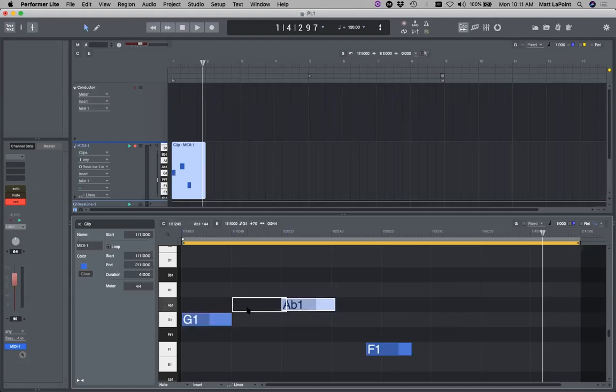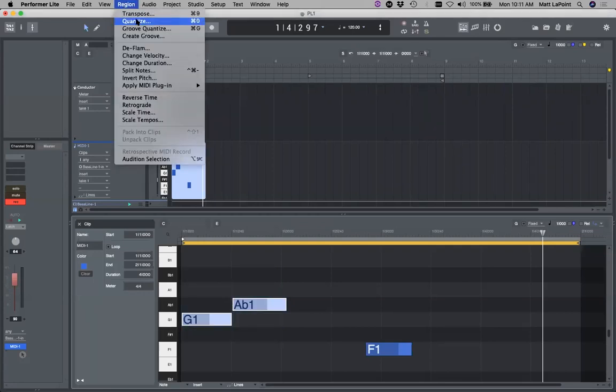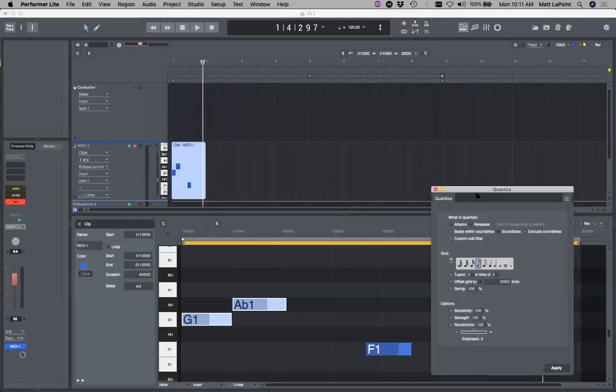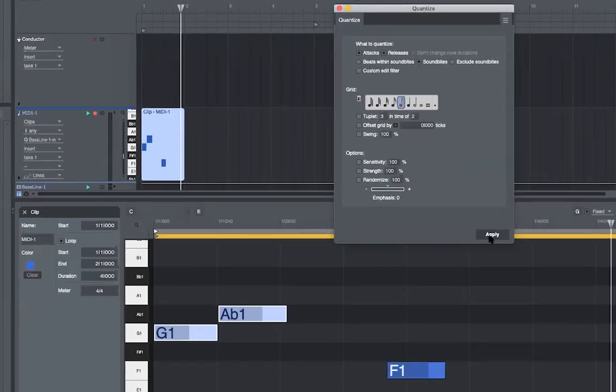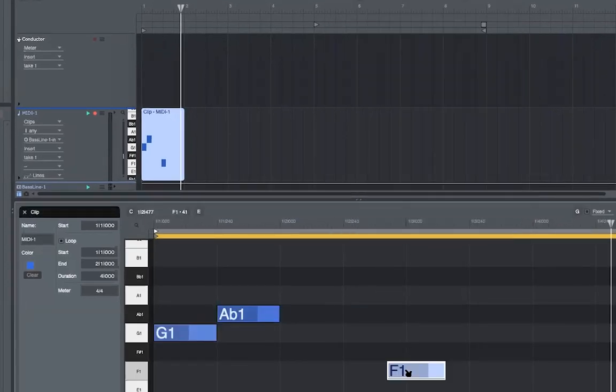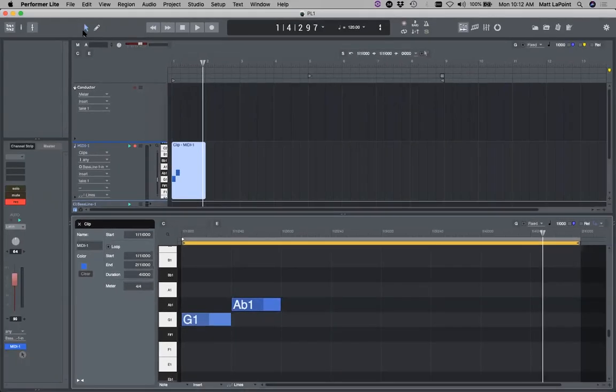And if I didn't like the timing of the notes, I can always highlight the notes and we could go up to the region menu and I could do something like quantize them. And quantizing them will make them kind of more perfect and more on the grid. So I might just quantize these notes to something like 1/8 notes. Okay, so that's nice. And we can delete this note. And so now we also have our various tools. Remember we talked about up at the top here, I've got my primary tool. We also have a pencil tool.